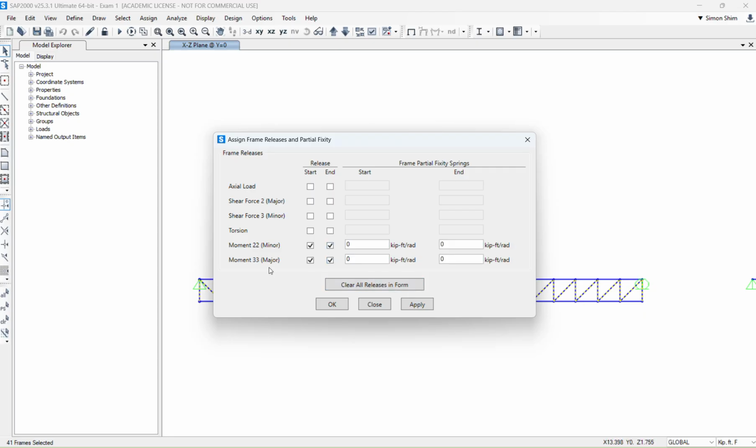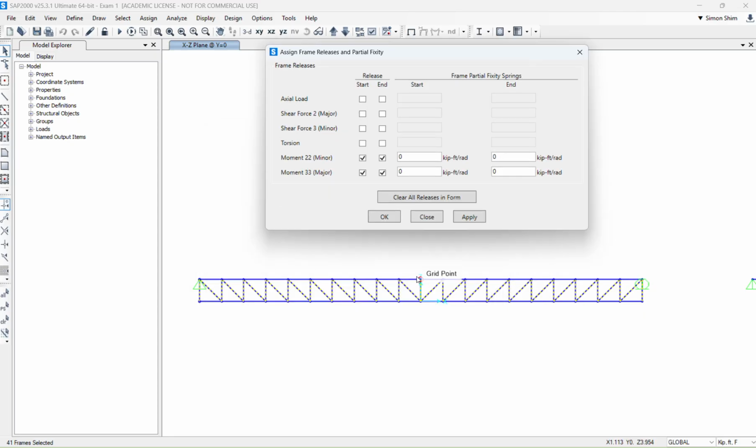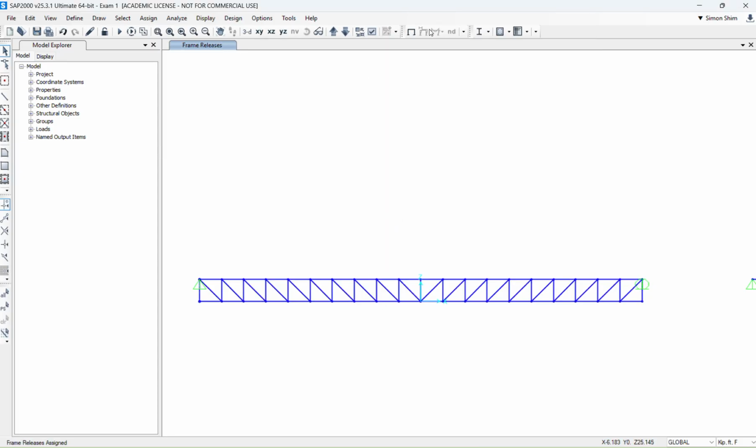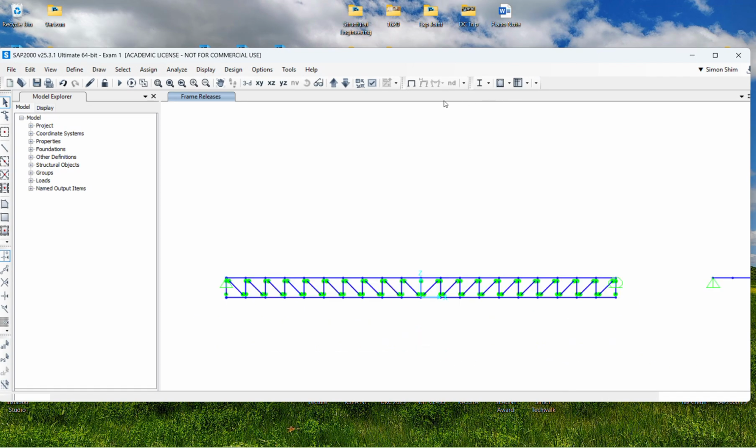Top chord must be continuous, right? Top member and bottom member are all continuous. Instead, for all the vertical and diagonal members, I'm going to release the moment, so that all truss elements don't have any bending contribution. So basically I select all the vertical members and assign some joint release.